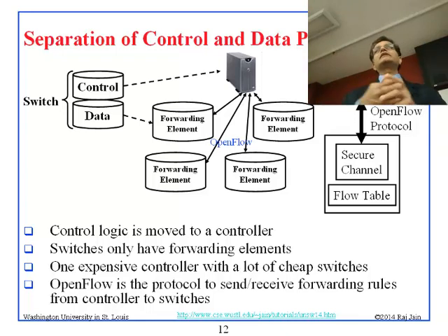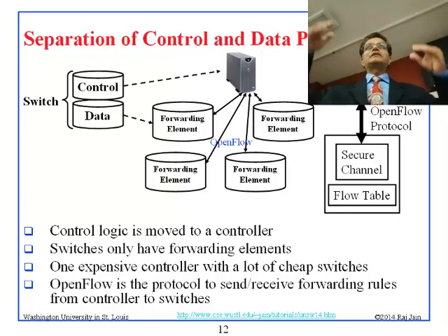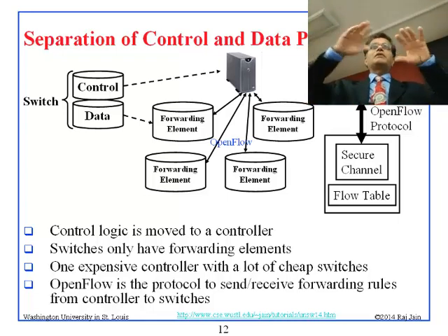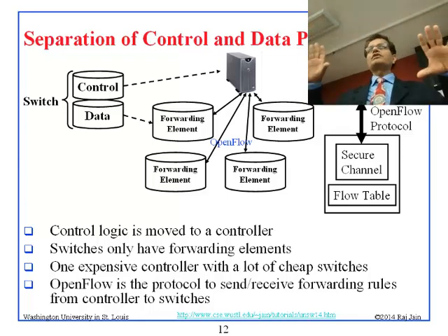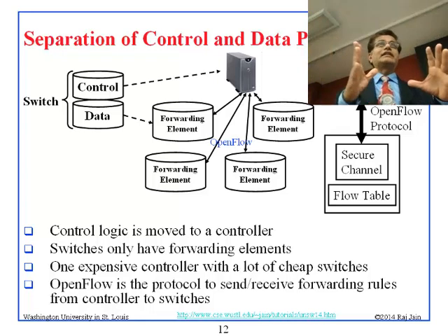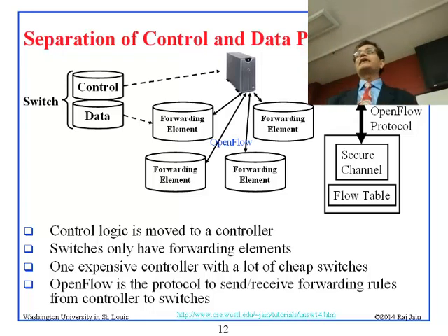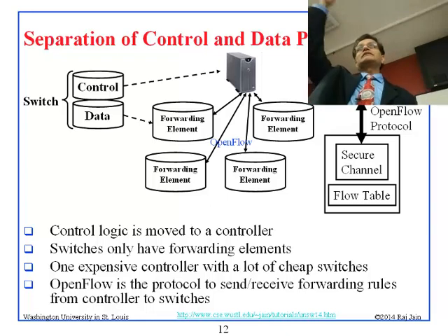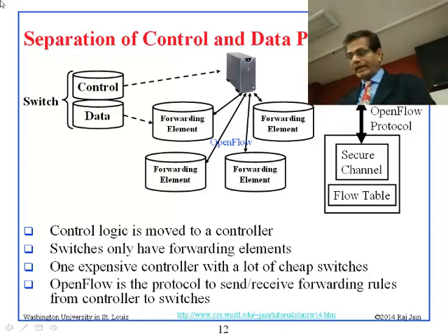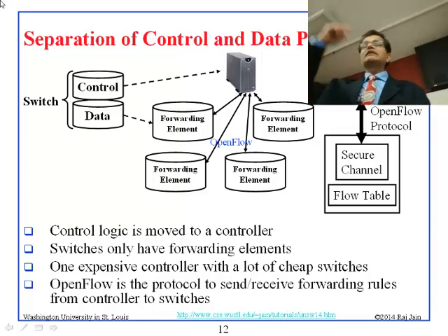Basically, when the switch comes up, and I have a whole diagram coming up as to how the switch comes up, the controller may fill in most of the table. So you already know most of the packets that will come in and how to handle them. But you never know, some packet may come in which you don't have in the table. What do you do? Then you send a message to the controller and hold that packet with you. The answer comes back, then you send it off.